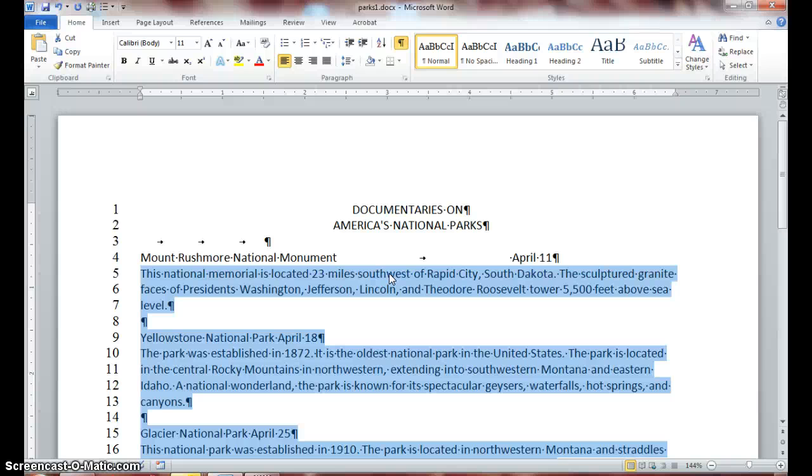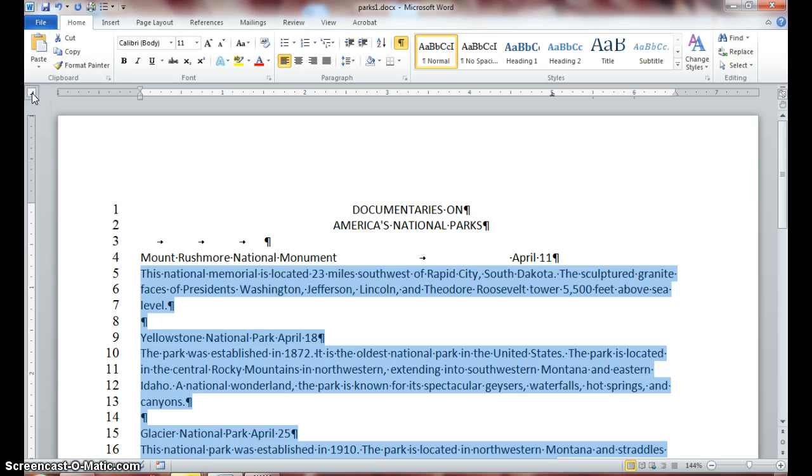Alright, so with lines 5 through 24 still selected, we will click on our 5-inch mark, move our ruler over to the, oh, I missed a step. Let's go back, and we need to change this back to right, because remember, we're working with our right indent.